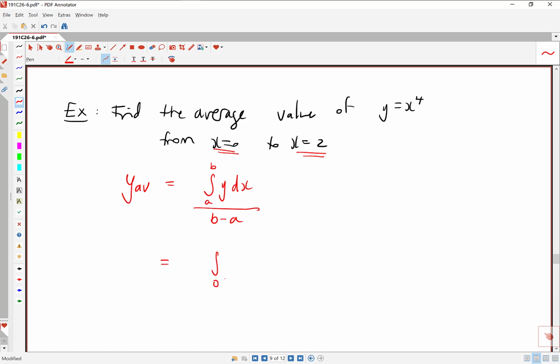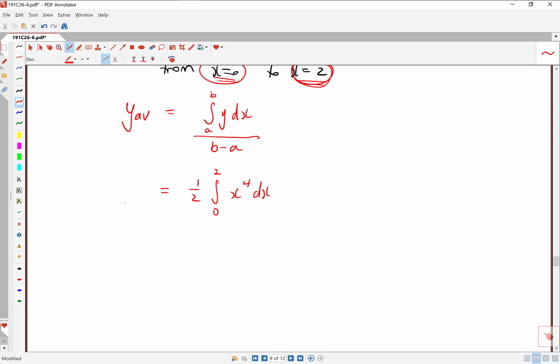Okay, so let's see if we can plug into this. We're going to be doing the integral from 0 to 2. What are we integrating? Well, it's just whatever our function is. So in this case, it's x to the fourth. Gets integrated with respect to x. And then let's not forget about the denominator here. We need to divide by the length of that interval. So you could write all over 2, but a more natural way to do that would just be to put a half right in front of the integral, like that. So you're taking 1/2 of the integral. Okay, that looks relatively friendly.